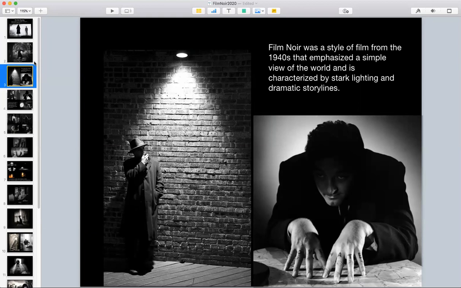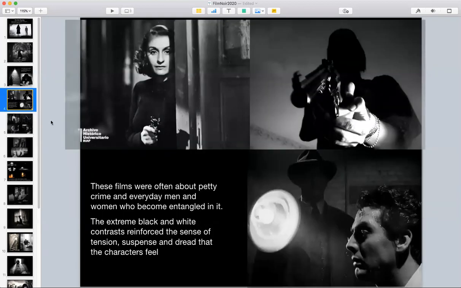The subjects are very much spot lit, and there's a use of raking light that picks up all the flaws in the buildings and the characters and makes them look really interesting, a great contrast to the dark surroundings they're in. These movies were also usually about petty criminals and crime and people entangled in those situations. So the heavy dark black and white lent to that sense of suspense, even dread and tension, that a lot of them have.